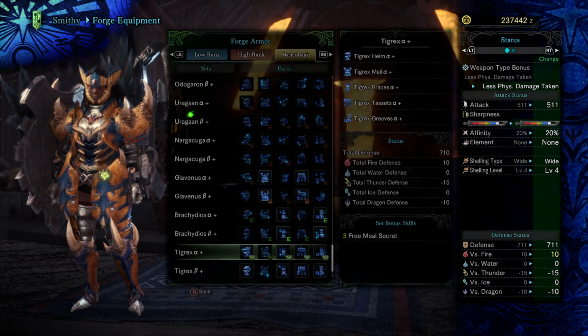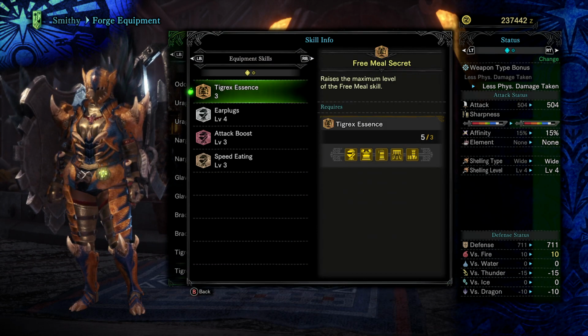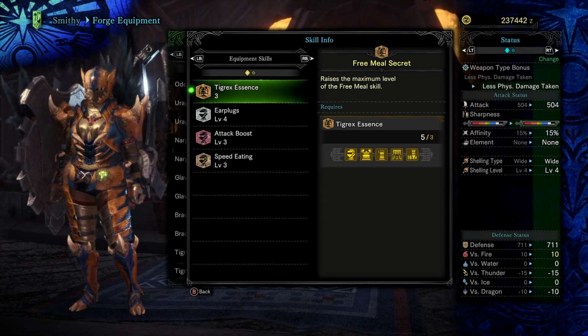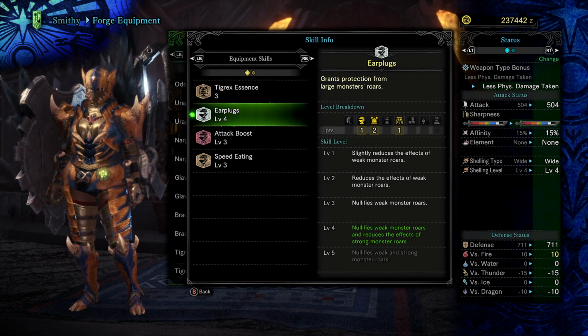But yeah, the beta set is very similar. You still get the Free Meal Secret ability, the hidden one, but you don't actually get the Free Meal skill, which is weird. You have to actually gem it in yourself, but I guess, you know, I don't know. It's weird that they give you the secret, but they don't give you the skill itself. So you have the ability to have more, but you don't have the skill to utilize it. Odd. Nevertheless, you get Earplugs 4, which is 1 less than 5.